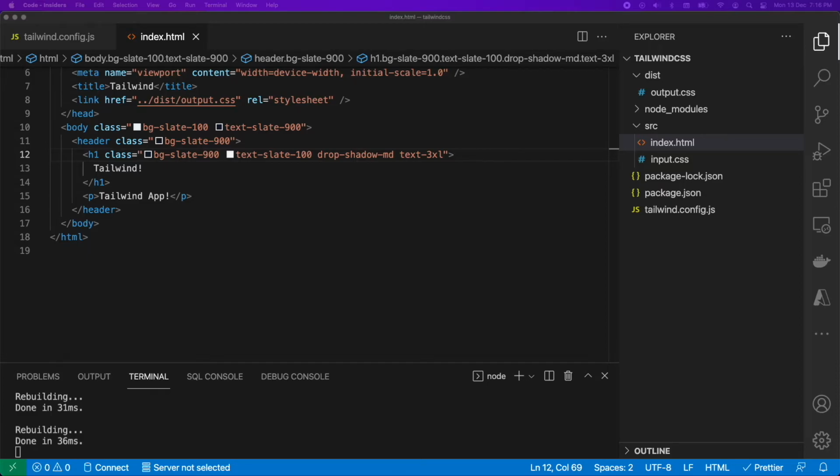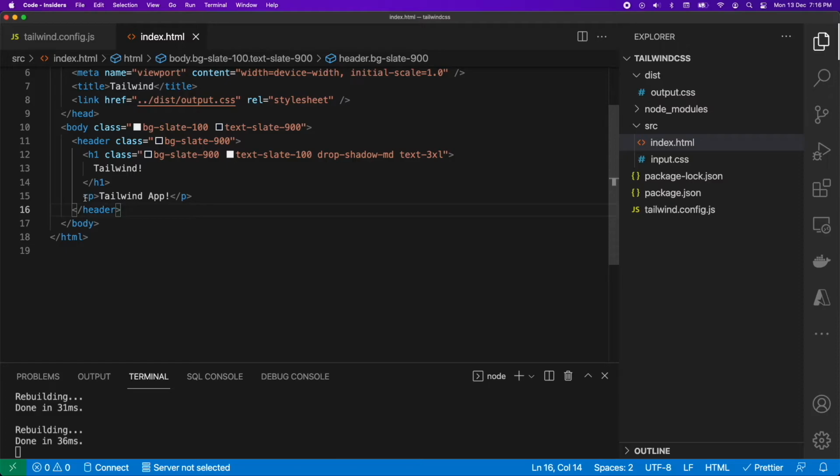So if you look at the HTML page now, you would see that it is already styled. I've forwarded it by a few things.